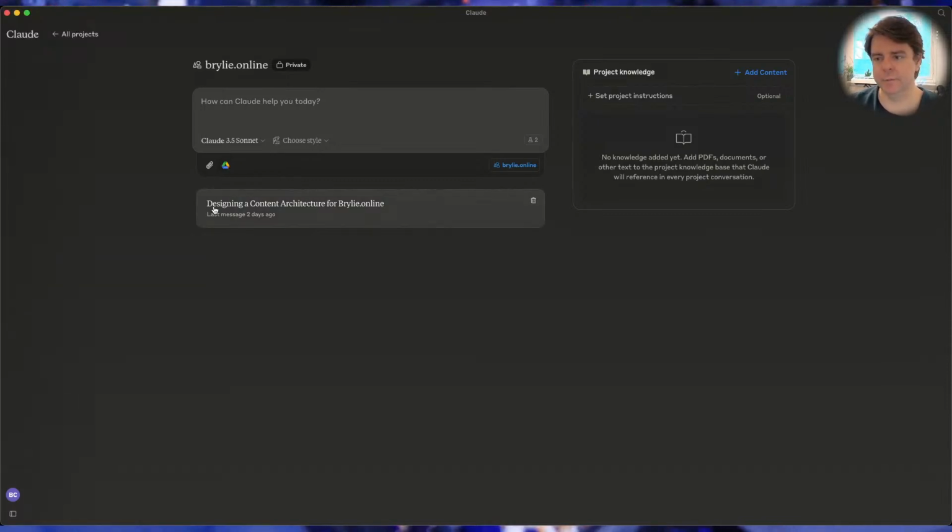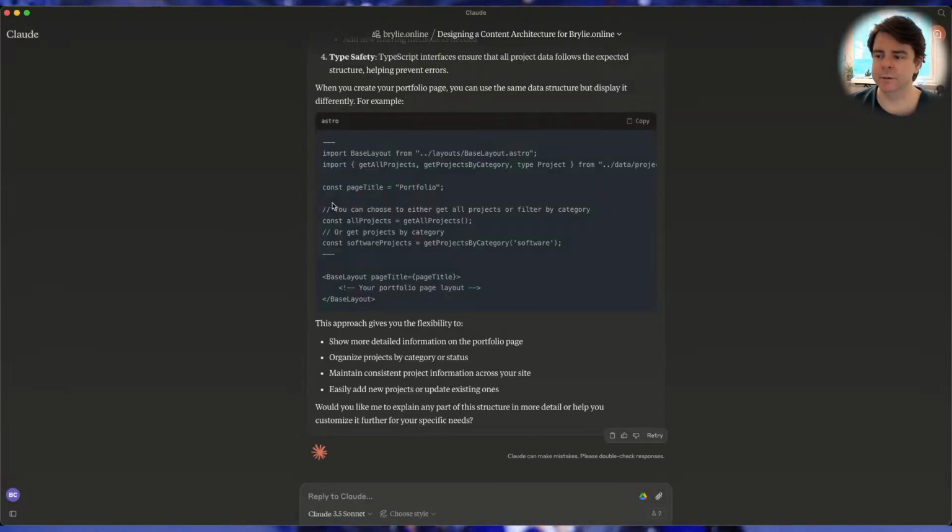So I've been asking it for help with my content architecture. I might continue this thread. Let me see how long it is. This is a limitation of Claude. For every message, it uses the whole thread. So everything previously gets sent into context, kind of like what we saw with the Gemini model. But the context window is smaller with Claude. Gemini has like a 1 million context length. I'm not sure what Claude's is.